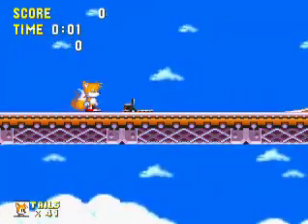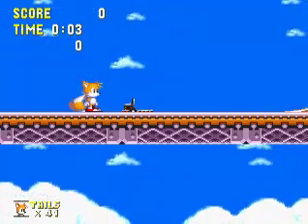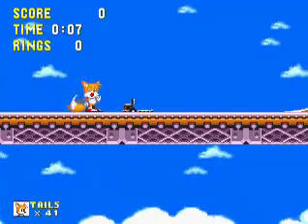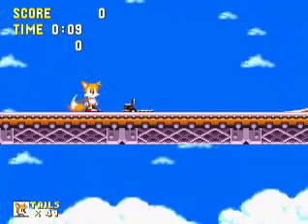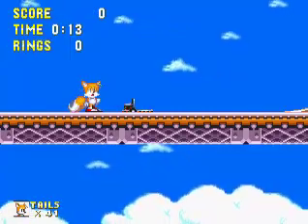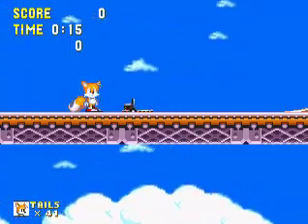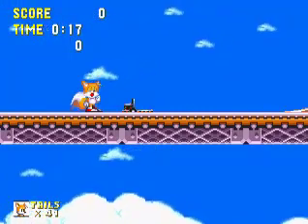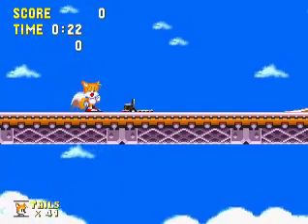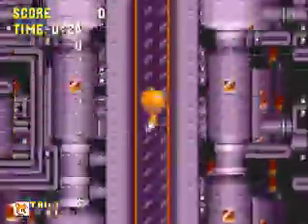So here we are, Flying Battery Zone. One can draw parallels between Wing Fortress Zone of Sonic 2. The only difference between Flying Battery Zone and Wing Fortress Zone is the fact that Flying Battery Zone is actually considerably longer. And there's also the fact that you don't go to the Death Egg after you complete this level. You go to Sinapolis Zone. Other than that, it's pretty straightforward.